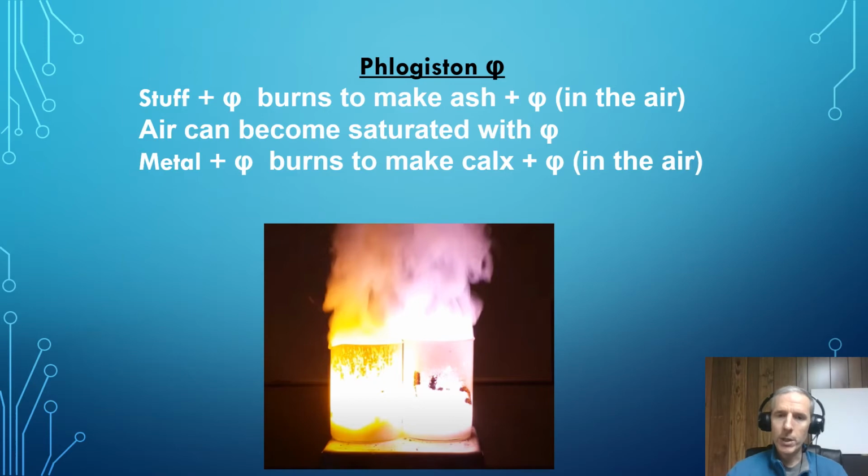But this is interesting because what we know, of course, is that calx, let's say this is magnesium. If we're burning magnesium, we end up with magnesium oxide. The mass of that has gone up. And so in the first example, this could somewhat align and make sense with certain observations because the ash has a lower mass than the original stuff, and so we've lost the mass of this phlogiston. Whereas here, when the metal and phlogiston burns, we end up with a calx that's more mass. And so this was challenging to explain.